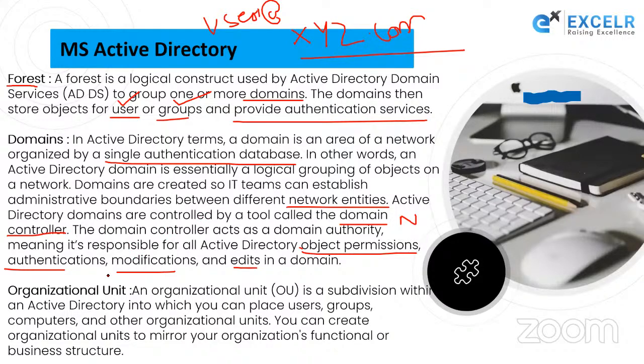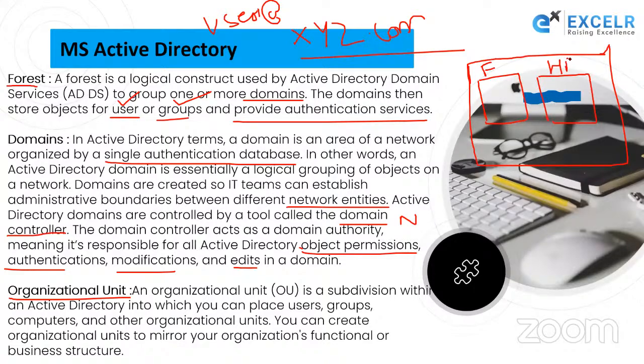Then we have organization unit. What is an organization unit? It is nothing but a kind of logical grouping of your domain. For example, here is my domain, XYZ domain. Within that, I can create OUs based upon my business unit. For example, this is Finance. Then I can create another OU, which can be HR. Then I can have a third OU, which can be, let's say, IT. So like this, you can create something called an organization unit, which will help you subdivide your Active Directory, where you can have different users, groups, computers, and so on.